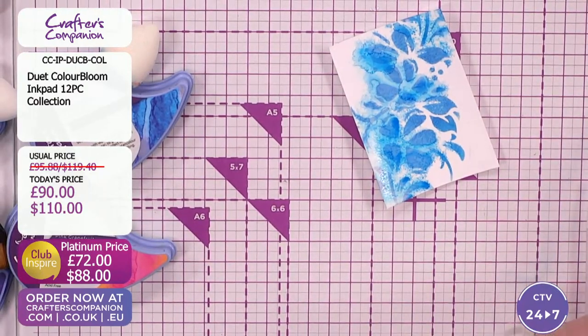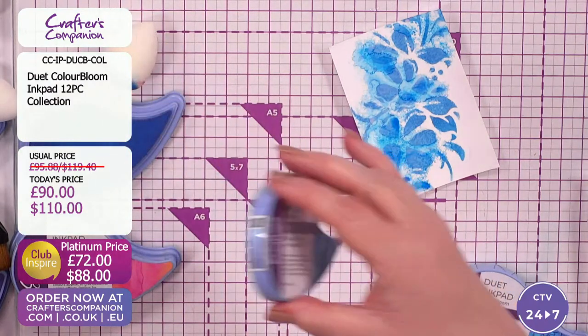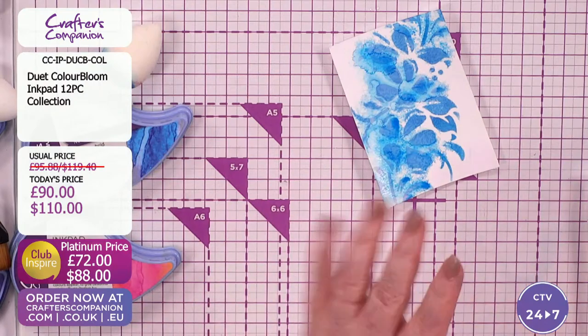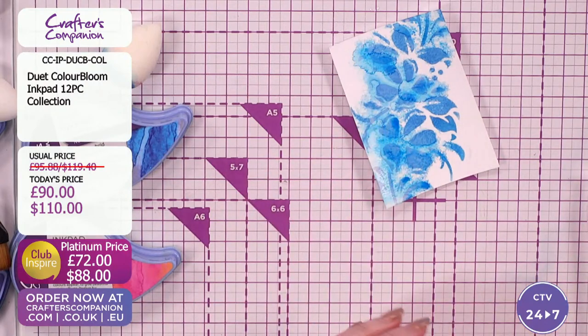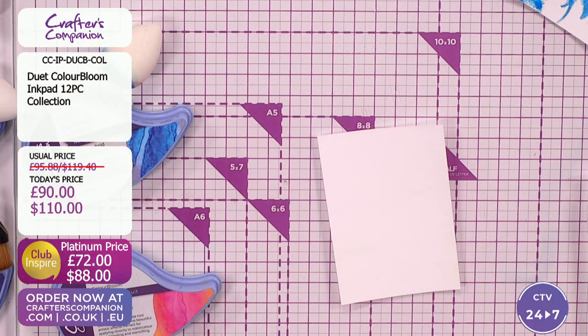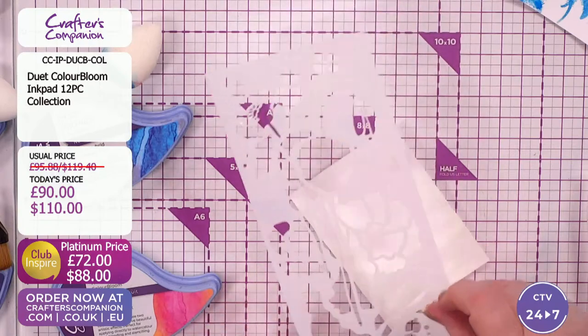Shoal. Shoal. And I think that is Nebula. Okay. Yeah. But we'll come back. I'll check those in a second. But anyway, you've seen the release of the colour, which is absolutely gorgeous. I'm going to do it on another piece in a different colour. So let's use a different stencil, because I think it'll be good for you to see that. So let's just do it with this one.